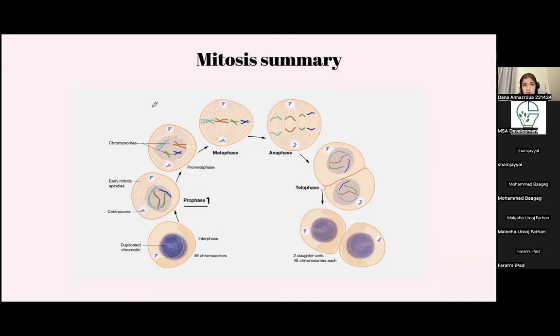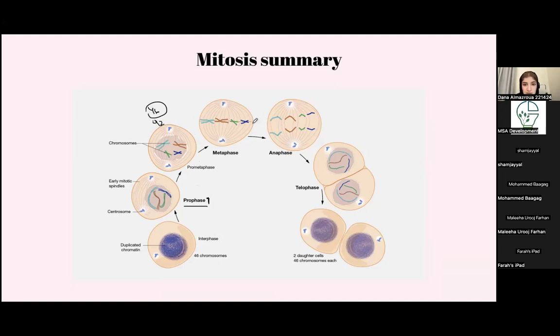After prophase, we have the prometaphase or the late prophase. We have 46 chromosomes and 92 chromatids. And why do we have 92 chromatids? Because we've already replicated the genetic material in S phase, which is in the interphase, before getting into mitosis. So we have 92 chromatids, but 46 chromosomes. Now we go to metaphase.